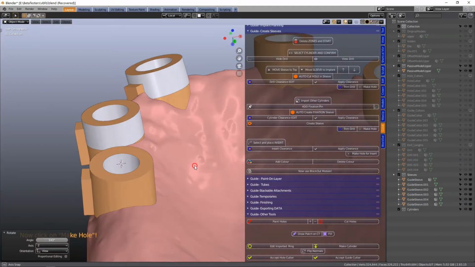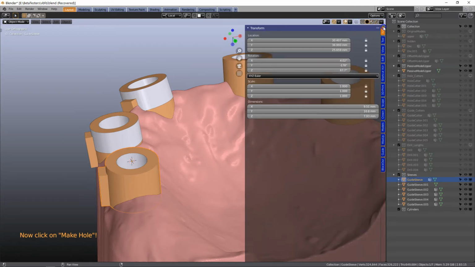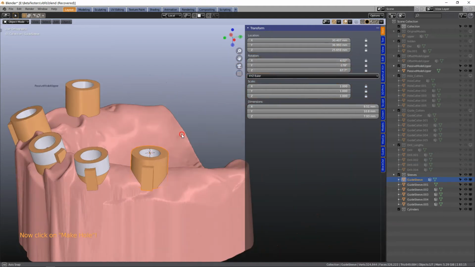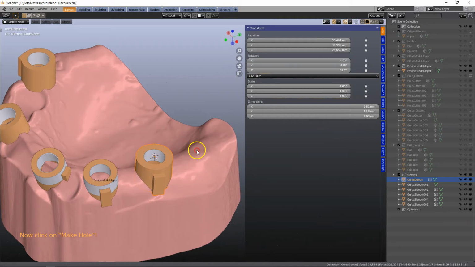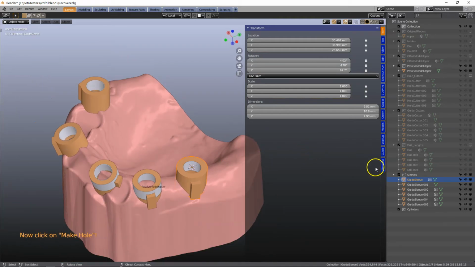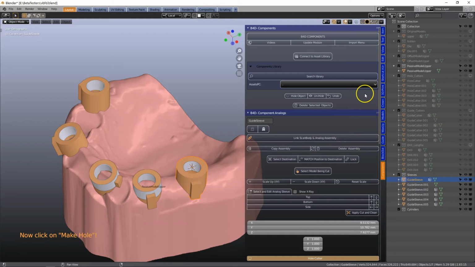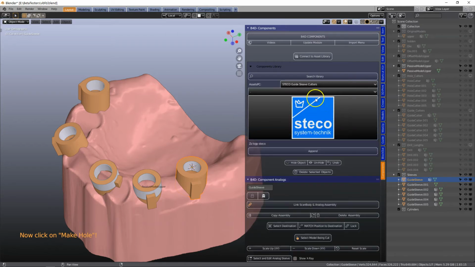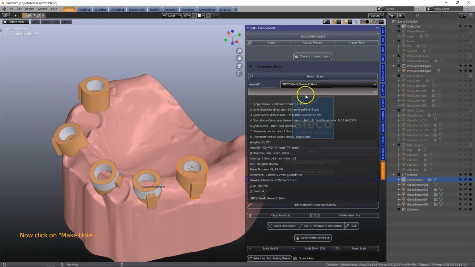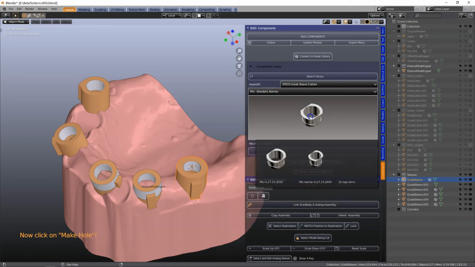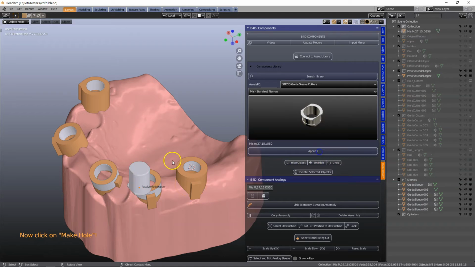Point of this exercise is that if you look at this, the coordinates are all correct. It tells us where in Blender space this object is, what the rotation of it is in the 3D space. Okay, this is the one that we need to get our Stecco cutters. So let us import the Stecco cutters. So I'm going to go to the components, load my library, and look for my Steccos. And let's say, for example, you have an MIS. Let's just choose an MIS standard, append this into the scene.